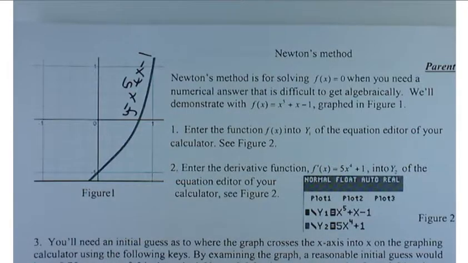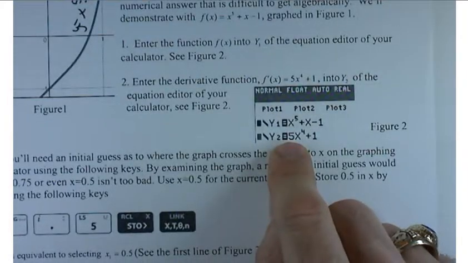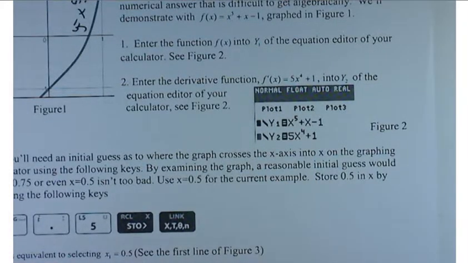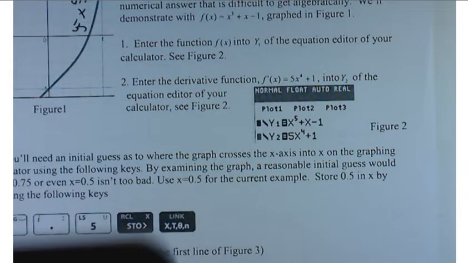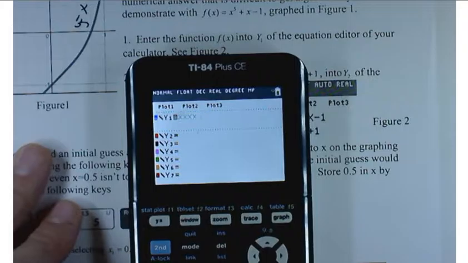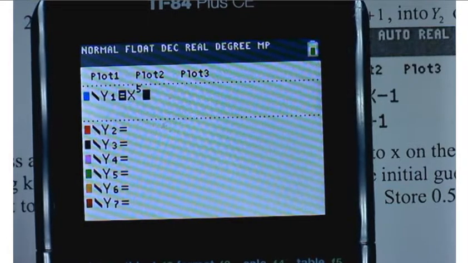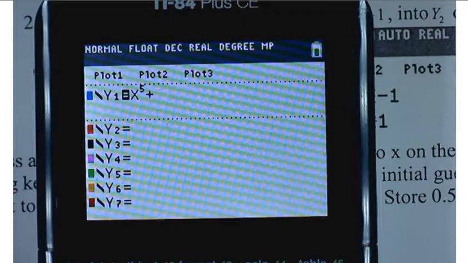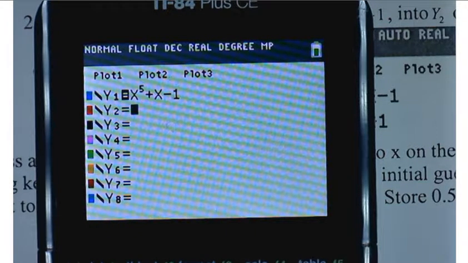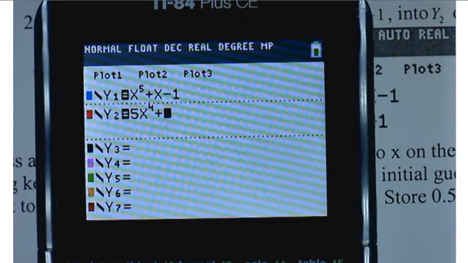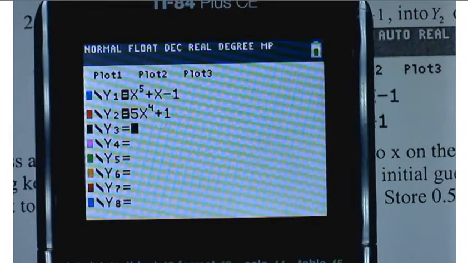We're going to need a few things though. One of the things we're going to need is the function. The other one we're going to need is its derivative. Take out your calculators and let's put those into our calculators. So into y1, let's put x to the fifth, x raised to the 5 plus x minus 1. And then the derivative of that, you should be able to get the derivative pretty easily. That's just a nice polynomial function. The derivative is going to go into y2. Make sure they're in y1 and y2 respectively. Otherwise, you'd have to tweak this a little bit.